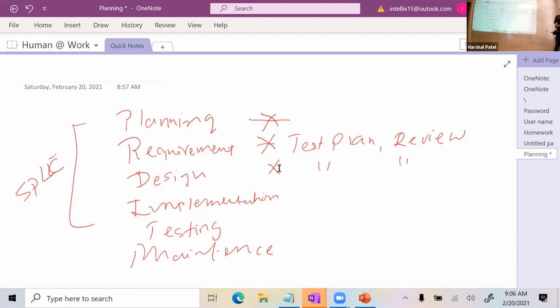All right, so we are done with 3 phases in the life cycle, right? We are on the 4th one, which is the implementation phase. Is there any way we can now automate anything here? Let's talk about the QA standpoint. Remember what activity you do here in the implementation.